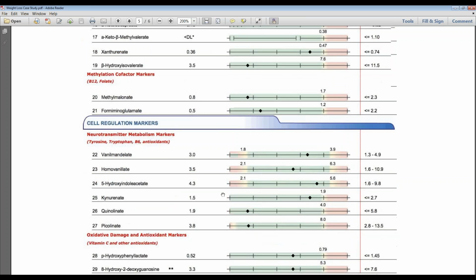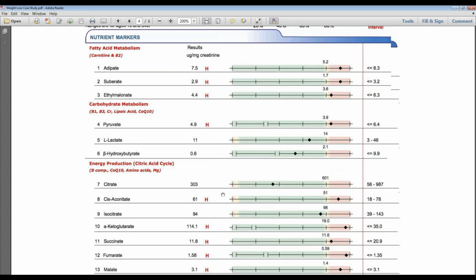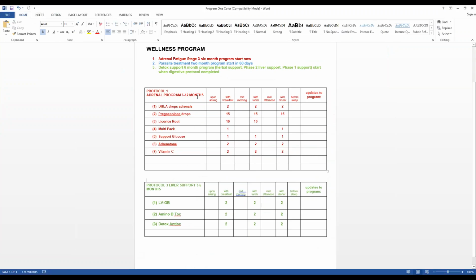And let's see if we can make this whole thing go away now. Let's get to the punchline about solutions. And that's probably enough bad things for this patient. We could harp on this lab for a while, but let's just kind of stick with the fat burning part. So now, if we're going to design a protocol, and this is what I would call a weight loss protocol, we're going to want to address the adrenal component that we saw in the beginning. And this is kind of a lot of stuff, so you might not want to give them this many supplements. Let's maybe chop a few things out. But I'll show you. And when we do this in the class, we always start with the most important products. So I'm going to trim this back a little bit.